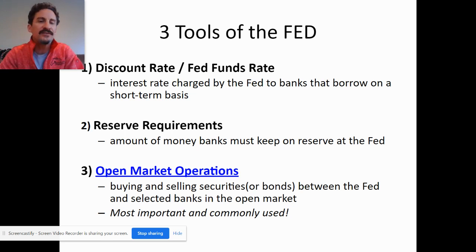The second thing that the Federal Reserve can do is it can change the reserve requirements of banks. After the stock market crash of 1929, the Federal Reserve and the United States realized that one of the problems they were having is that people were making runs on banks. In other words, people in the United States weren't trusting the banks to save their money properly. So what they would do is they would line up at the bank, they'd go into the bank and say, I want all my money out. And they were called runs on banks because people were panicking.